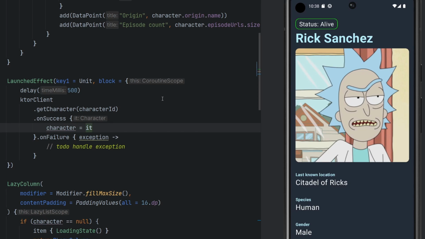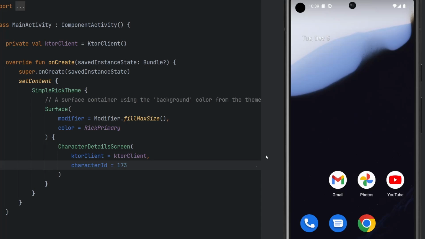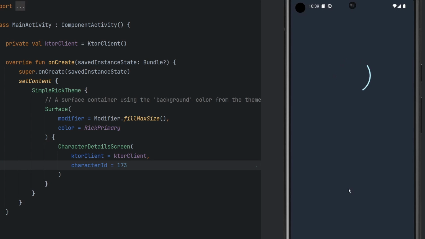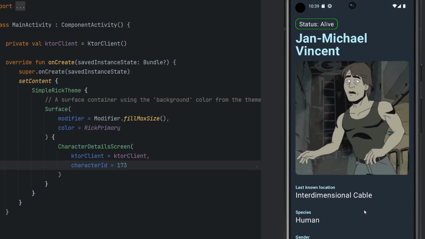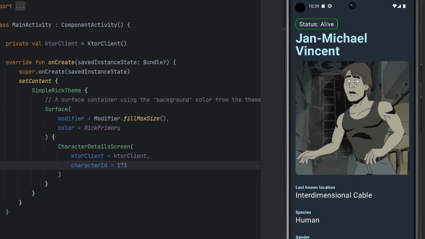And perfect, we're making a network call there, we brought everything back, everything looks pretty good. We can even change around again what character we're fetching here. No, there's not 1,700 characters, but there's definitely 173. And we'll just fetch a different character here. Perfect, and again, we saw that come through. Great little picture here. Everything is working as expected.